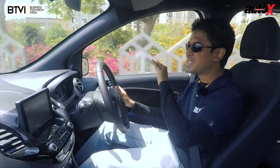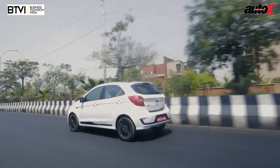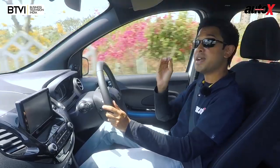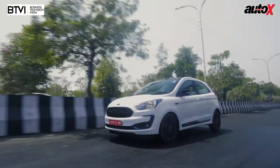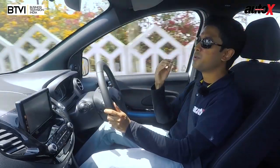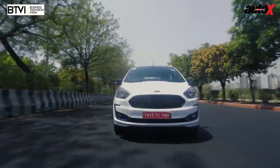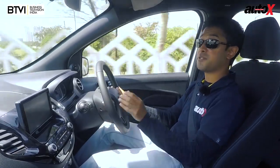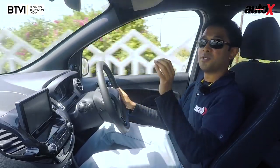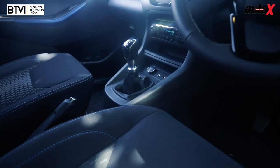All in all, looking at the whole package, this by far is the most fun car to drive of the trio here. The Swift has a more beautiful flair to the way it drives — it flows into corners — but the Figo is fast whether in corners or on straights. It's an out-and-out driver's car, and one of those very few cars on the market that manages to put a smile on your face every time you get behind the wheel. Ford has fit a new five-speed gearbox in the Figo, but this gearbox is not as good or as smooth as the Swift's — the clutch has a long travel and the throws are quite long and notchy, even though it's a new gearbox.